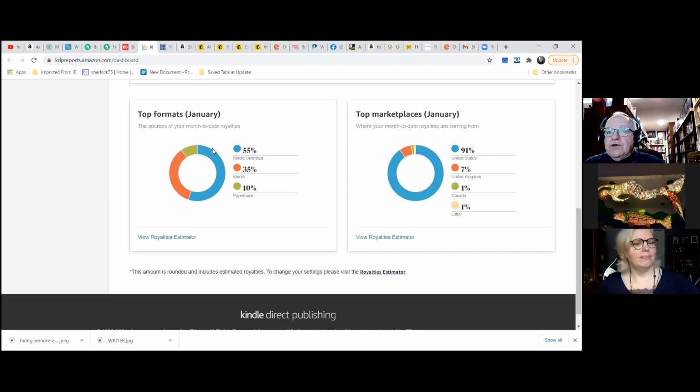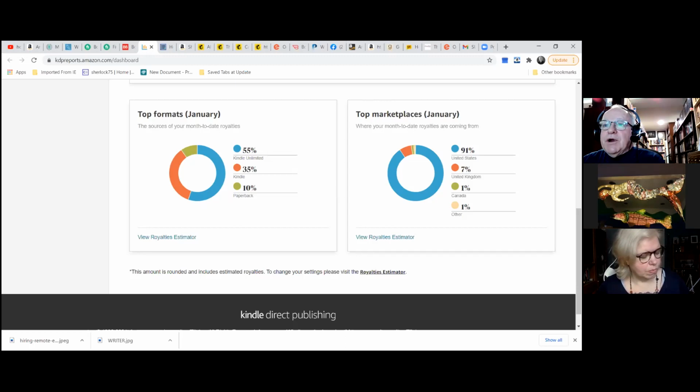If you're a relatively new author, you won't have as many page reads because you don't have as many pages out there for people to read. But keep in mind, this is where the market has moved. It has moved overwhelmingly to ebooks for self-published authors, and much, much less now for paperbacks. I'll speak more to paperbacks in a minute or two.